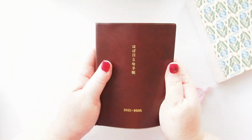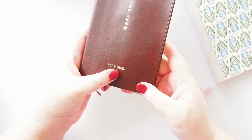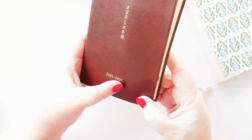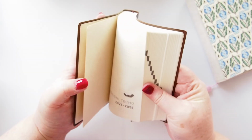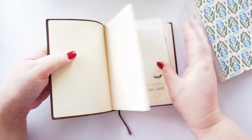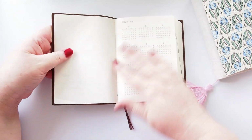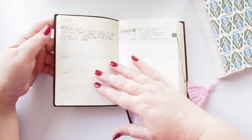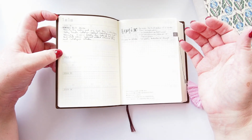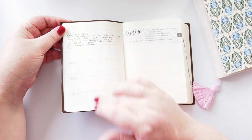And then this is the journal. So you can see the journal doesn't actually need a cover. It is perfect on its own. It's this kind of faux leather cover, and I got the 2021 to 2025. I thought it was nice and fitting to have a 1 to 5 journal, but it was COVID, and let me show you what the book looks like, and we'll talk about it when I get there. So it just has Hobonichi Techo 21 to 25 on the front. It has all of the calendars in case you need them. And then it has the, very simple, the 1st of January, and then 21, 22, 23, 24, and 25.